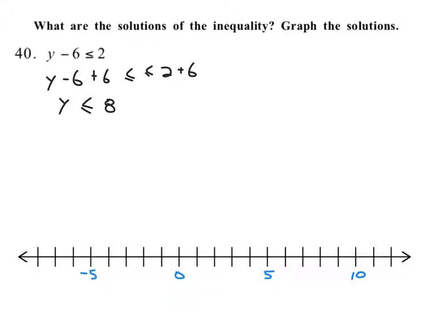We have an endpoint at 8. That's right here. Do we fill it in? Yeah, it says or equals, so we fill it in. Okay, and y is all the values greater than that or less than that? Well, y is less than or equal to 8. Okay, that's how you do it.